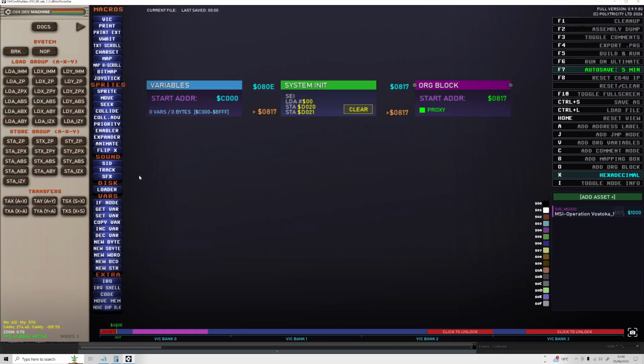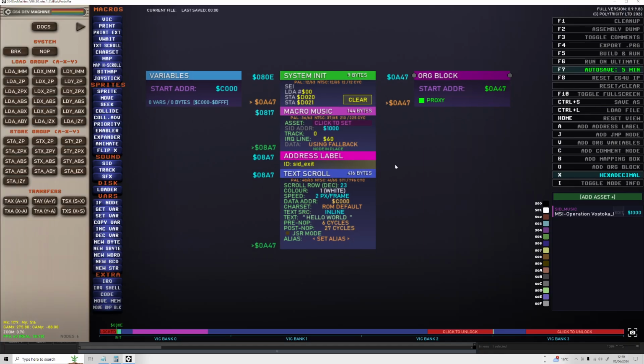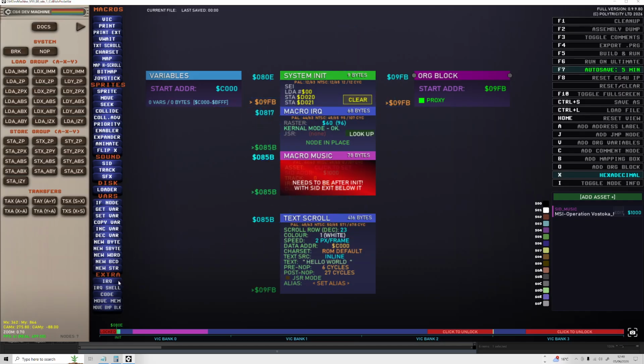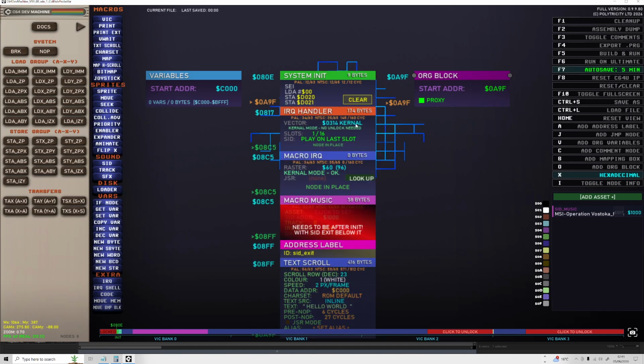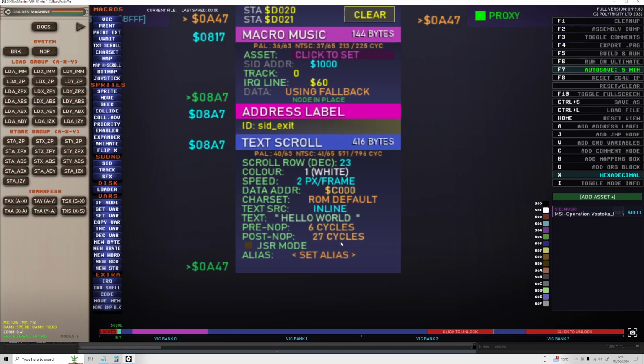Now there's a lot of things that depend on a SID, like a text scroller will tell you it needs a SID because it uses a feature, an interrupt from the SID. So you can just bring in a nothing SID. Right, it does cost a bit. It costs 144 bytes just to get that routine going. There'll be cheaper ways to do it, such as using interrupts and the interrupt shell. But for me, that's even more expensive. So I just use an empty SID for that, and you can do your scroller stuff there.